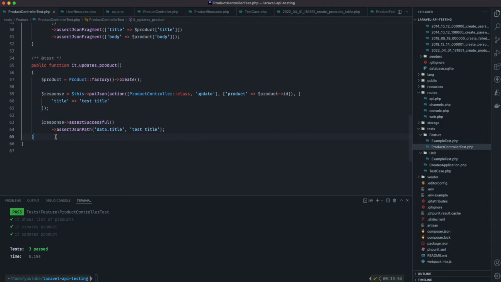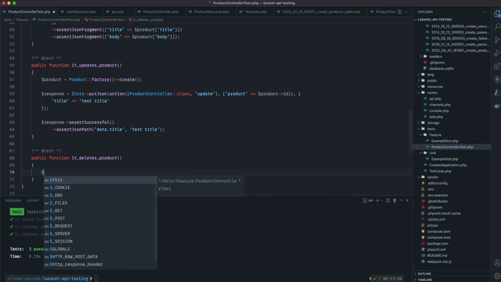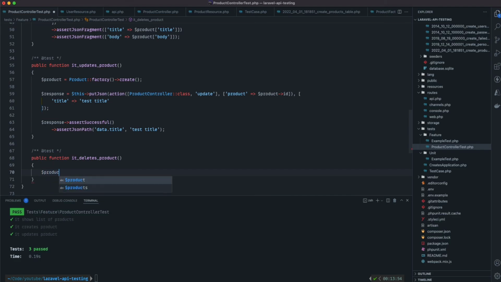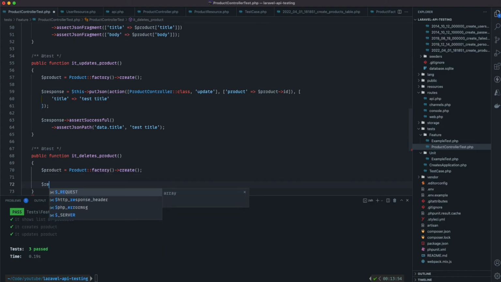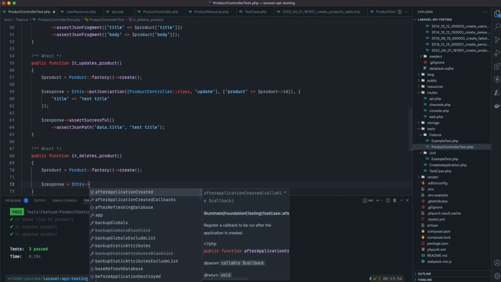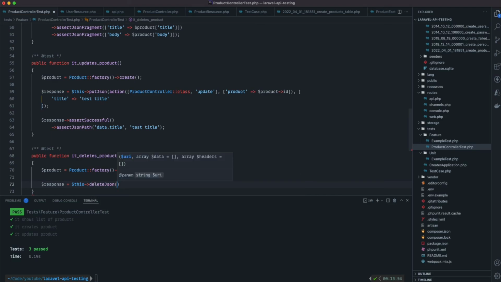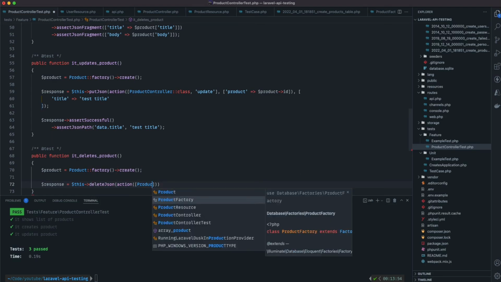Okay, then we will move on to the fourth one, which is it deletes product. So here also you need to add your $product and then Product factory create, and then $response, $this->deleteJson action ProductController.